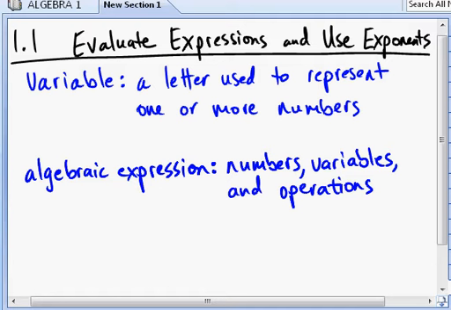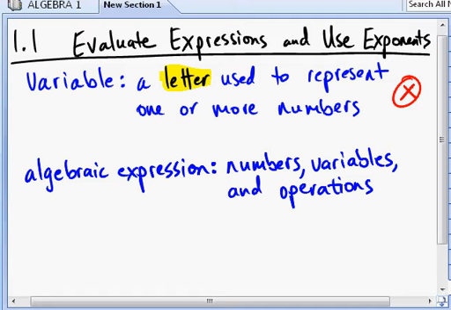All right. Okay, so we have these two vocabulary words. The first one's variable. I think you guys are probably familiar with this, right? An X, good. Variable says a letter. So in math, you see a lot of numbers, but you're also going to see letters, most commonly, the letter X. What this means is X is a letter used to represent one or more numbers.